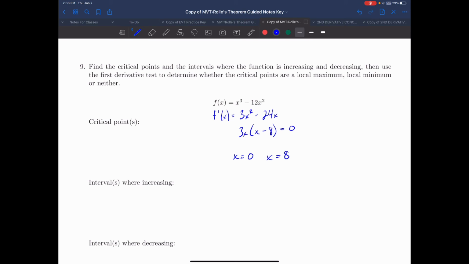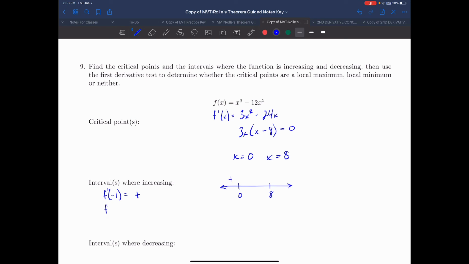Okay, so to find the intervals of increase and decrease, we draw a number line, put our critical points on that number line, and then we just test values in the derivative to see if the slope changes from positive to negative or negative to positive. So let's first look at numbers below 0. We have to check in each of these intervals. So I'll choose -1. It's f prime of -1, so I'm plugging it into the derivative, and I would get a positive number out. I don't care what the number is, I just care about the sign. So this is a positive on the number chart.